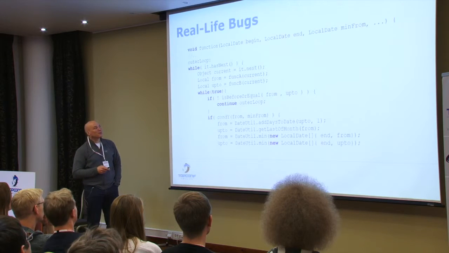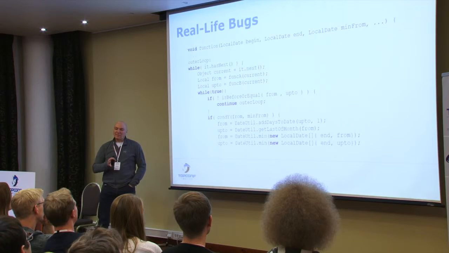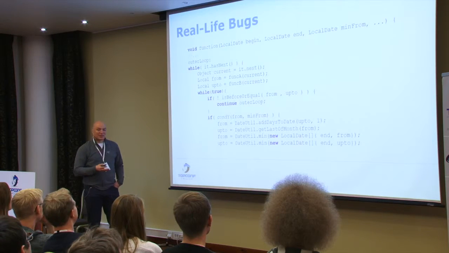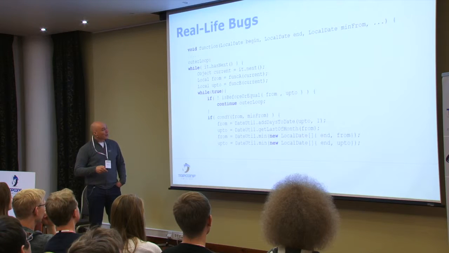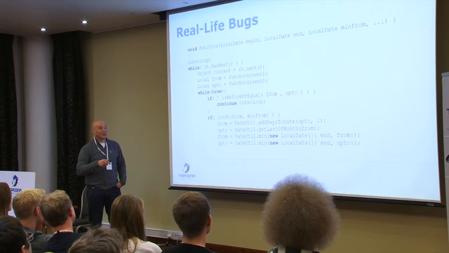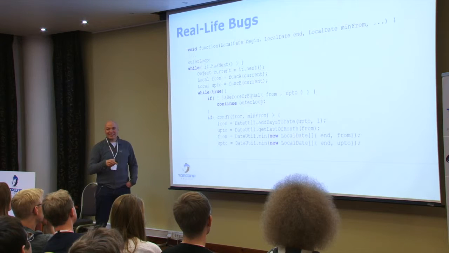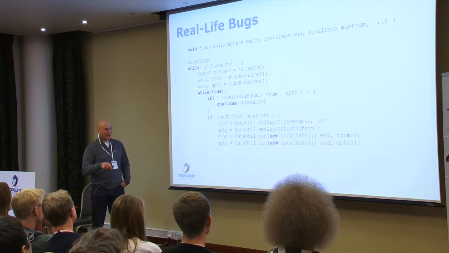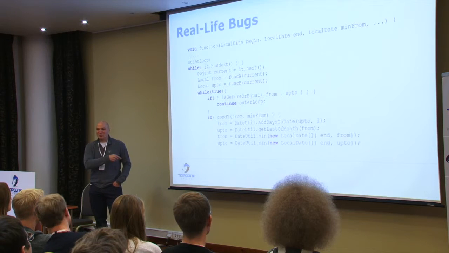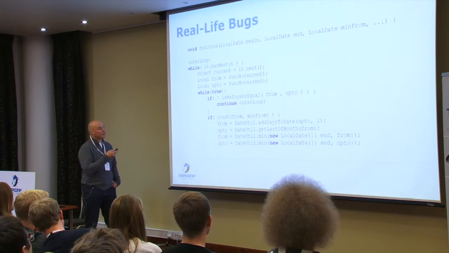It's not that easy. So the batch was running very long. Actually, we had to stop it because it runs endlessly. So well, we see this crazy construct here. We have an endless loop. How do we create an endless loop? If this condition is not fulfilled, when from and up to are equal. When can from and up to get equal? Here. When end is lower than from and end is lower than up to, both get the same. This algorithmic problem is not really a performance issue here.